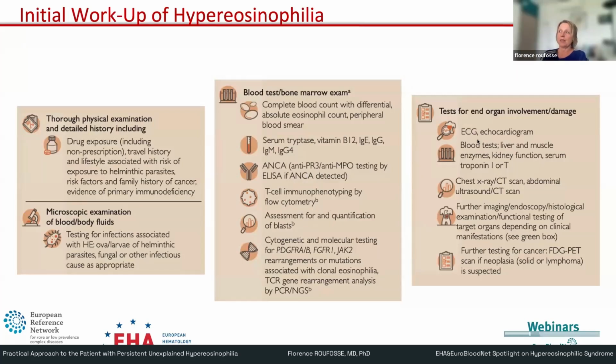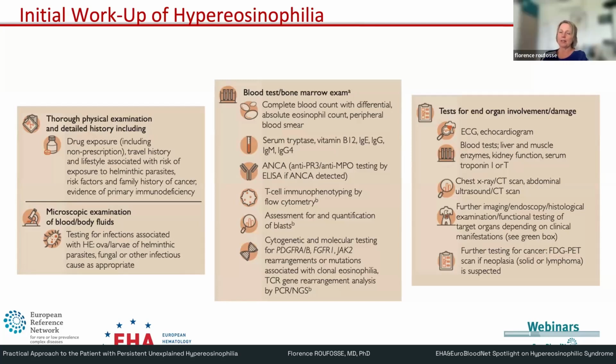In addition to that, the tests that will be performed will look for end organ damage and involvement, and will look at the most commonly affected organs. And obviously, the heart is a very, very important target organ. I said in the first presentation that unfortunately, the very early stages of heart involvement are generally perfectly asymptomatic. So it's really important to have serum troponin tests, a very sensitive test for myocardial damage, but also electrocardiogram and echocardiogram are equally important. And sometimes, even in some patients, if you have a slight elevation of troponin, it's necessary to do a cardiac MRI, which is a lot more sensitive for detection of subendocardial inflammation.